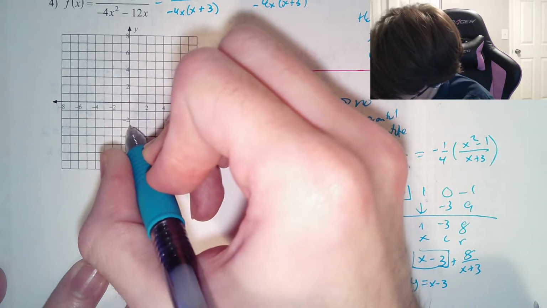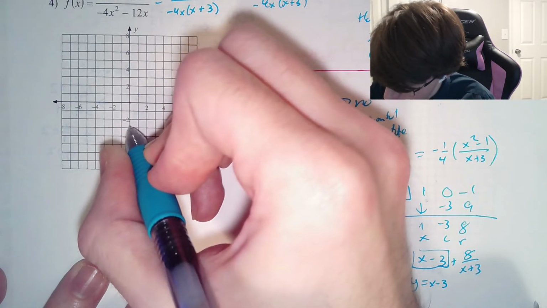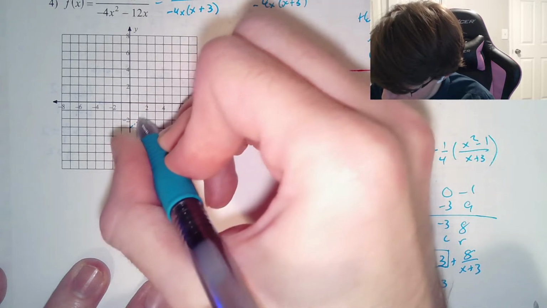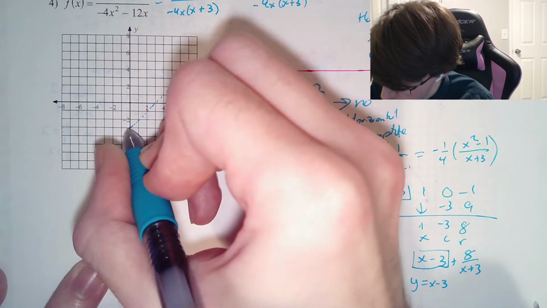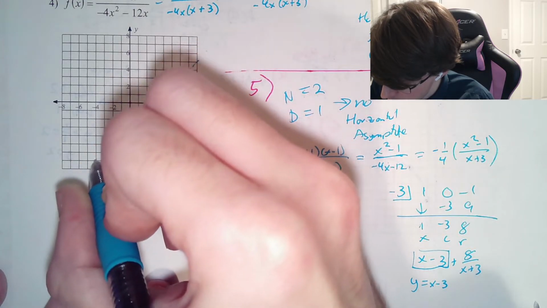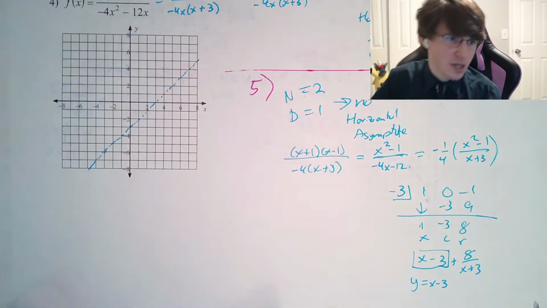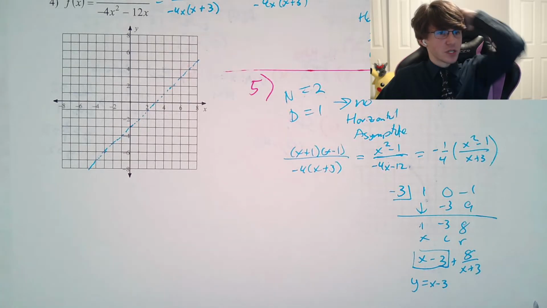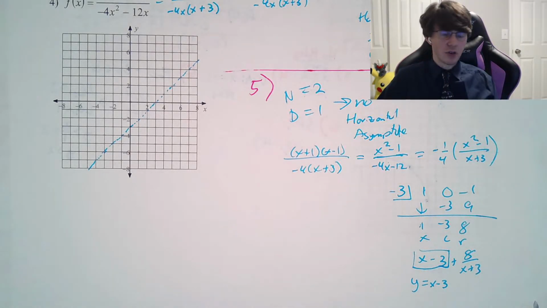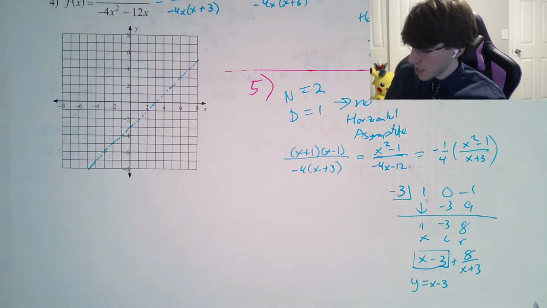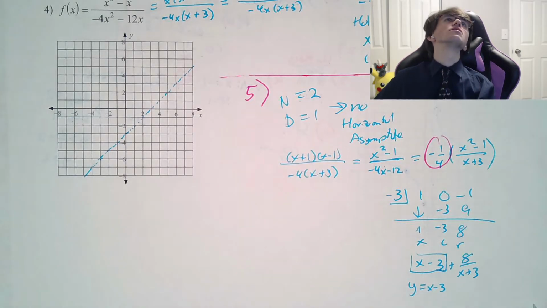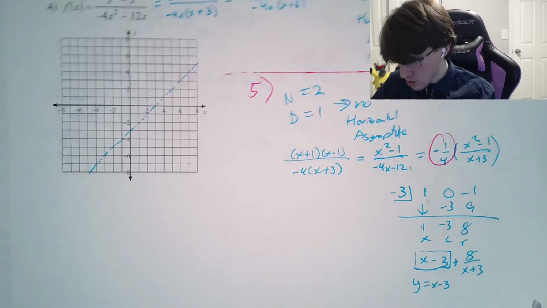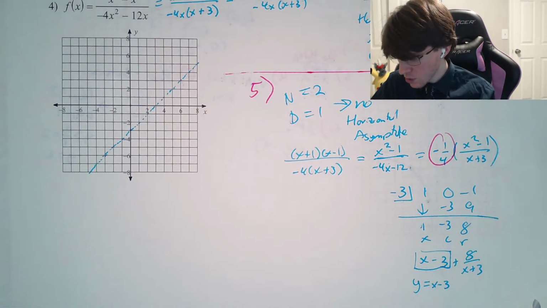Our end behavior only occurs at the end of the graph. But we kind of need to graph the whole thing to be able to figure it out. But towards the end of the graph it will go towards this line, y equals x plus 3. There's our end behavior line. Yikes. Like I said, lots of extra work to do. And, oh no, I forgot about the -1/4. Now I have to redo this graph. Dude, I want to cry.